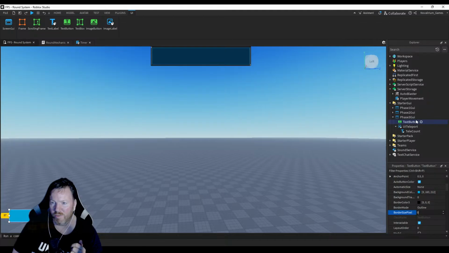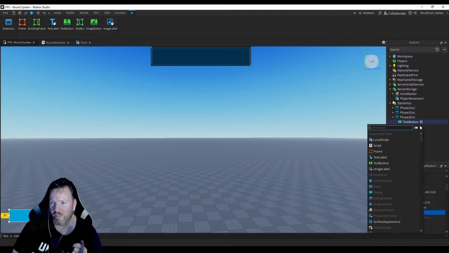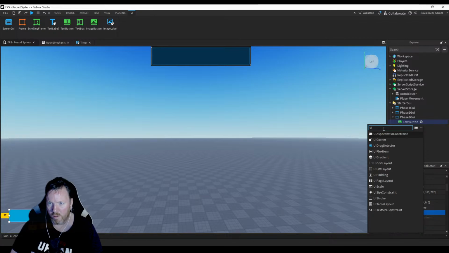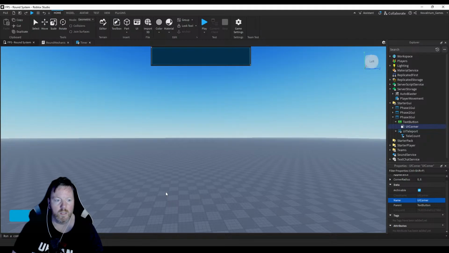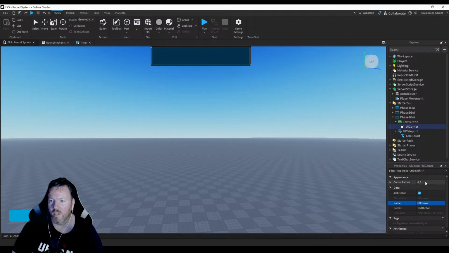I actually want to have not that. I want to actually have a UI border in this. UI corner, I mean. If I make it a little bit more. Oh, 9. 1.